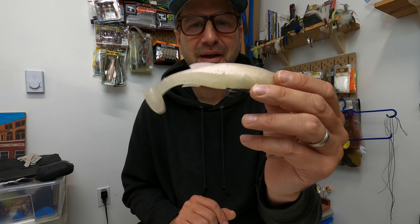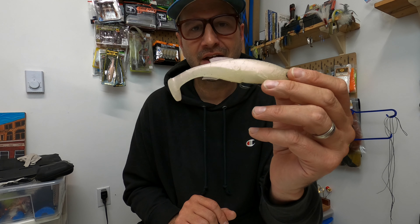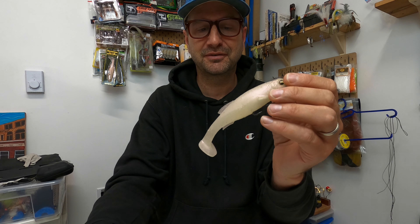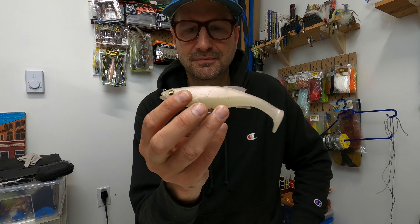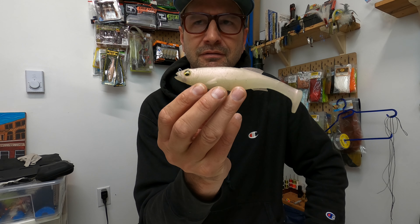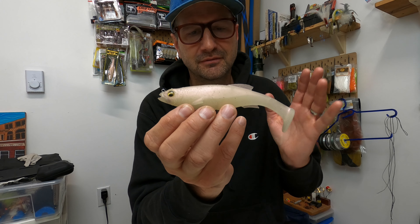The second big fish of that day — no surprise — came on the Megabass Mag Draft, six-inch. I had a one-two punch going: the One Knocker Spook, and when that bite would slow down I'd throw the Megabass Mag Draft. Similar colors, that whole deal. I would just slow-roll it, fan-casting it around the flat, and obviously got smoked. This lure is quickly becoming my favorite. This was really the first full season I fished it — a great lure.